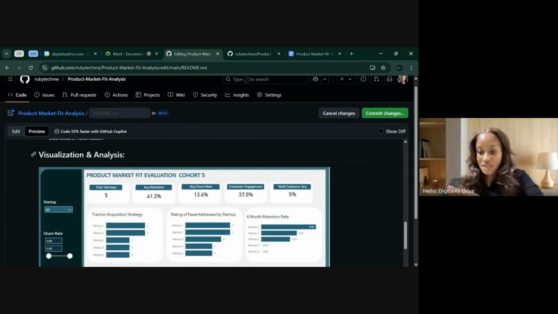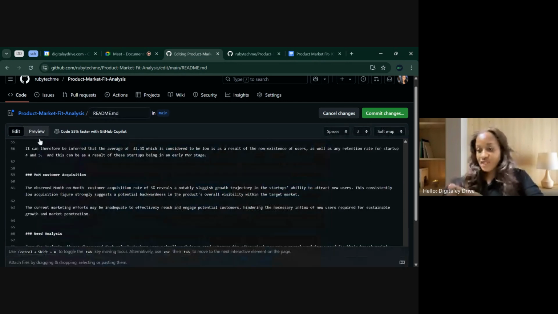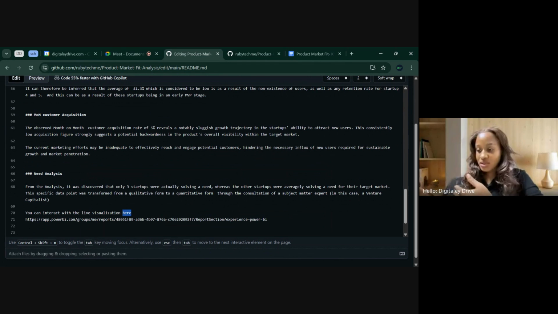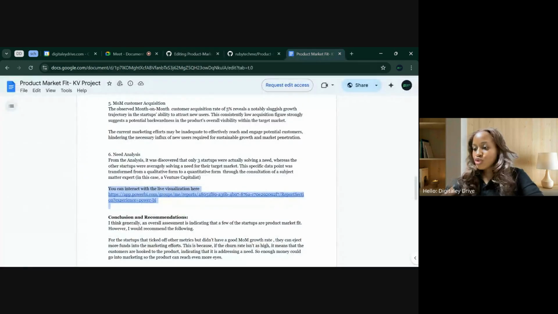So this is also a hierarchy. However, it's a snapshot, so there's only so much I can do except just looking at it and reading the analysis. So I will give my readers the option to interact with this live. I will paste that and see if I can work with the live visualization here. To insert a link in a readme file, write the text that you want to hyperlink and put it in square brackets. Then put the actual link in round brackets. Let me take this away. And then we're good.